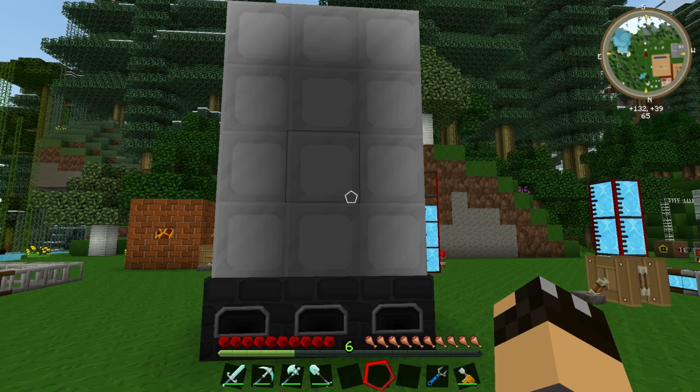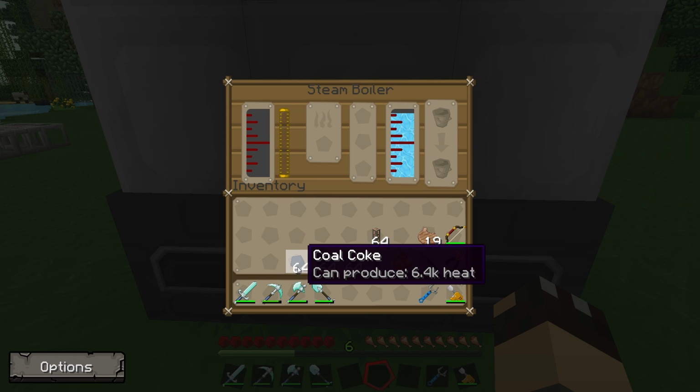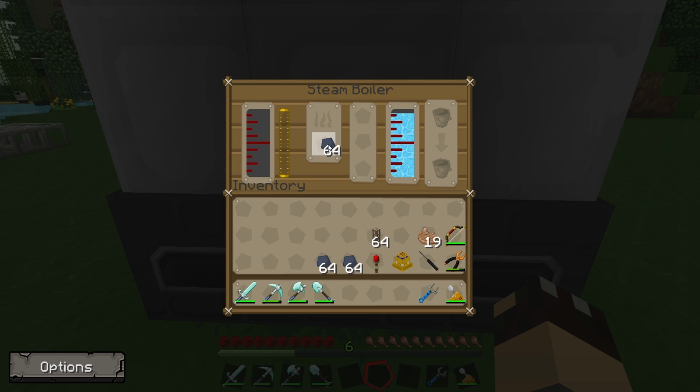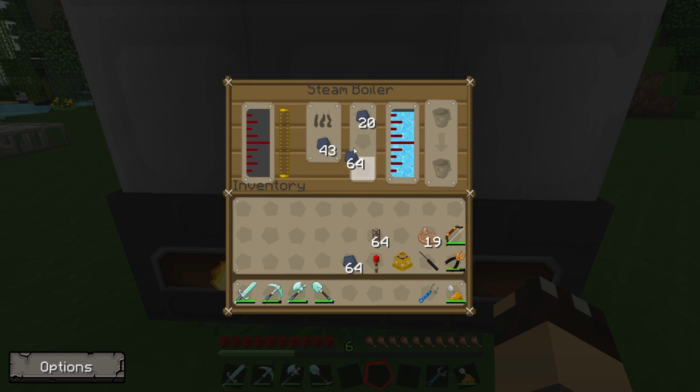So let's have a look and see if we are full of water. Well, we nearly are. It's still filling up, but at least now we can start to put in our coal coke. So I can drop it straight in here, or I can drop it in one of these and it'll automatically move it over. So the good thing is you don't need to constantly put more fuel in. As you can see, it's starting to burn fuel.